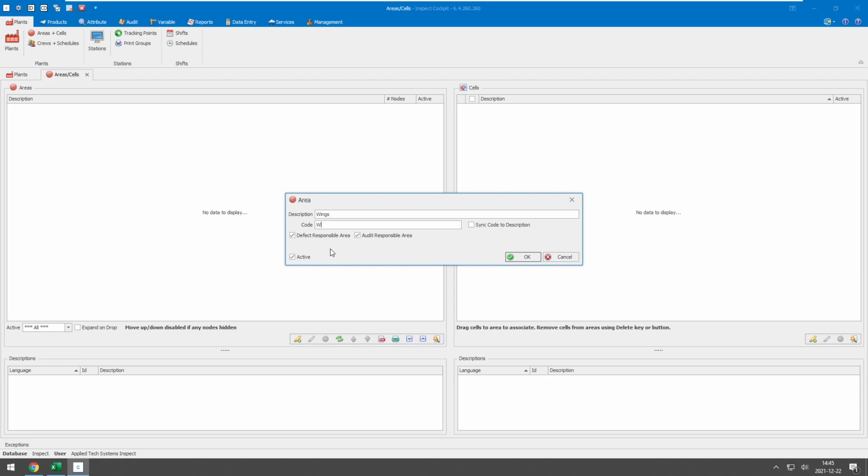So either during defect entry or when doing an audit and entering a defect, the operator can optionally choose where he or she thinks the defect was caused, hence the name responsible area. If this is enabled, as it is by default, this area can show up in data collect and be selectable by the operator.